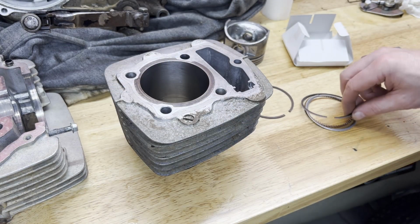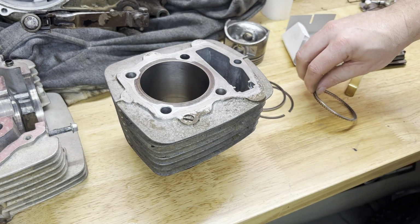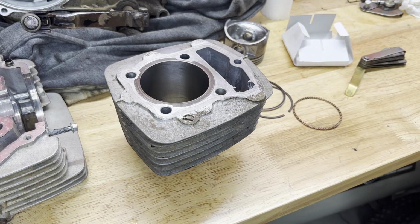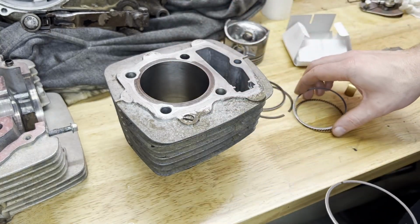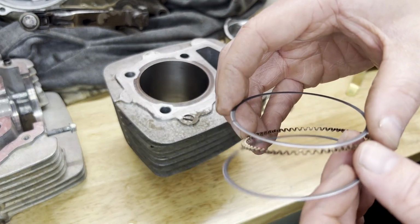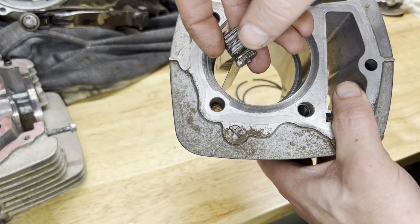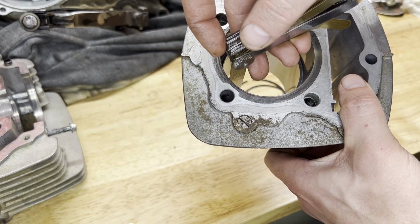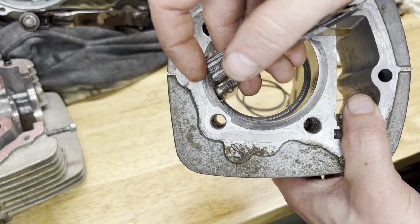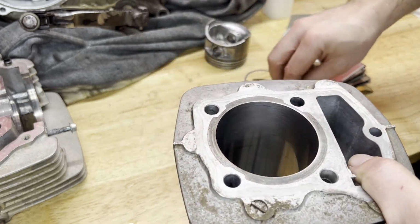So the bottom two do have a tolerance, it looks like it's 0.30 to 0.90. And that's just these two skinnier oil rings that go along with this accordion ring for the oil wiper. I think it's the oil wiper. And we're good there too. All right, now the rings are all set.